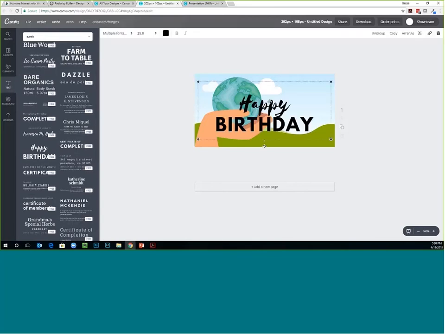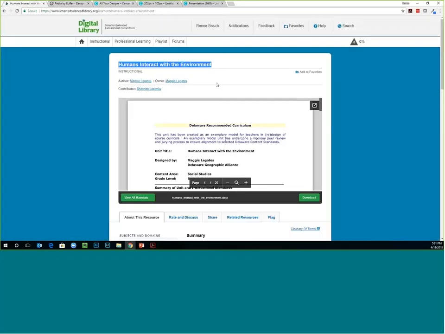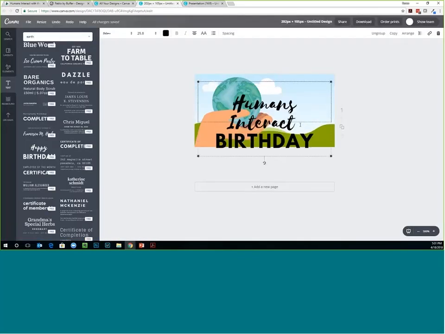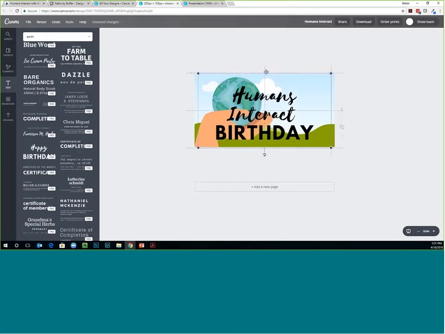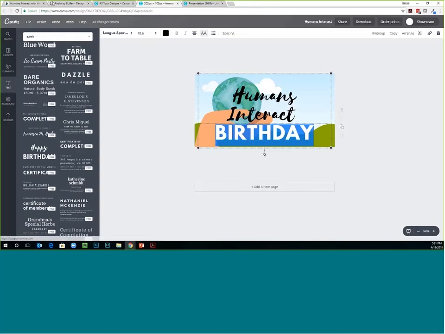So if we just threw the happy birthday one in there, we could make the top part say humans interact, and we can make the bottom part say with the environment. This might not be the best example of legible, but it gives you a sense of how this works.